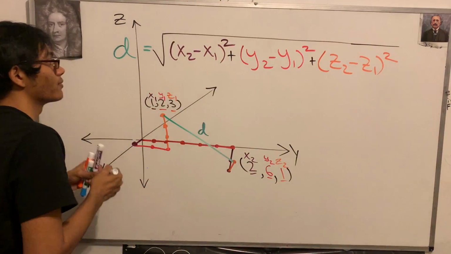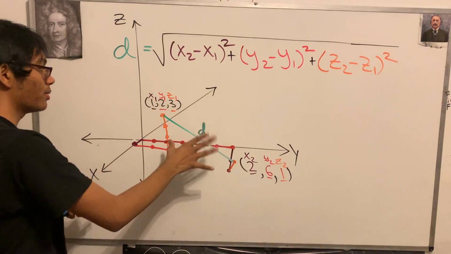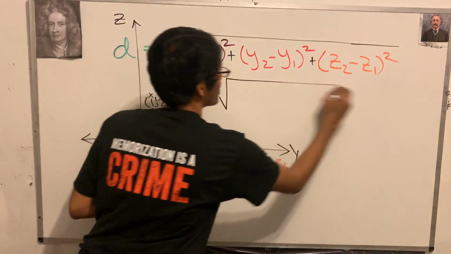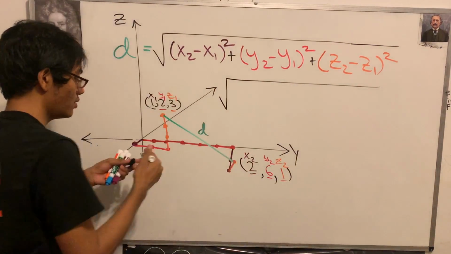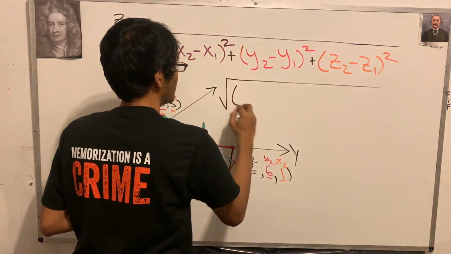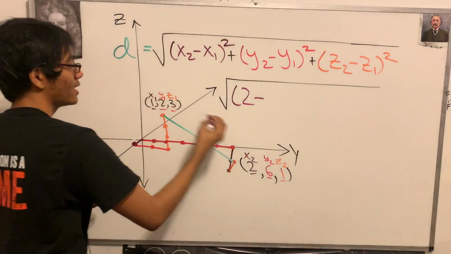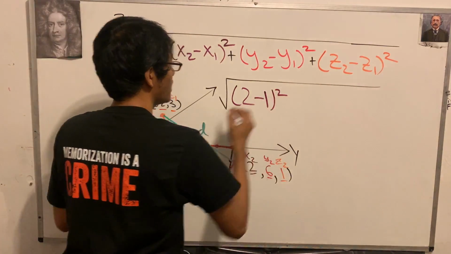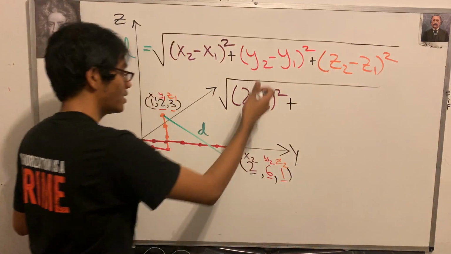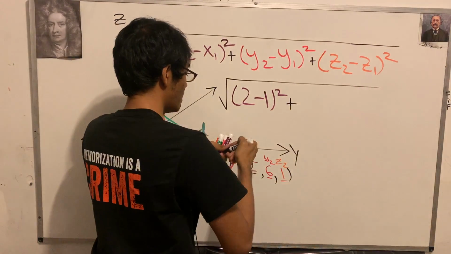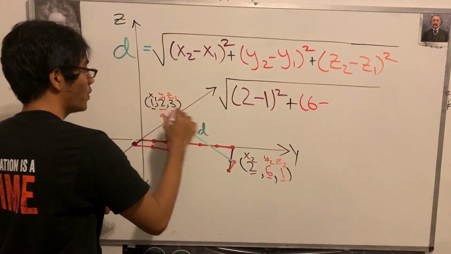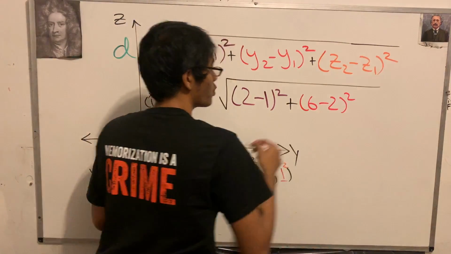Okay, now given that information, how can we apply it here? Well, we can just go ahead and plug in the points, right? What's my x2 over here? My x2 is 2, so I can go ahead and just write down 2, right? So 2 minus, what's my x1? That's 1. Okay, good. Let's do the same principle with my y coordinates. What's my y2? It's going to be 6. So let's go ahead and keep things color coded. So I'm going to have 6 minus y1. y1 of course is 2, and I'm going to square that.